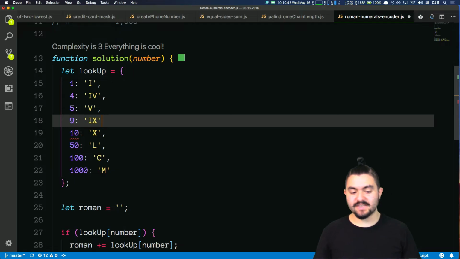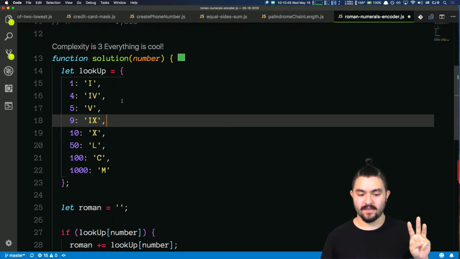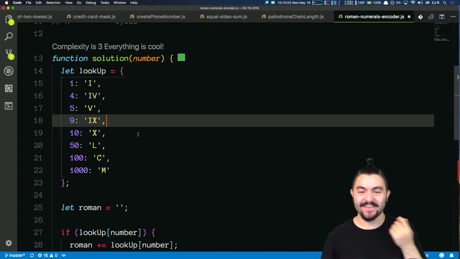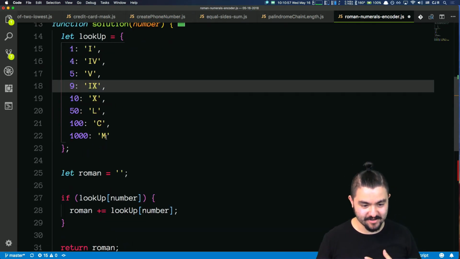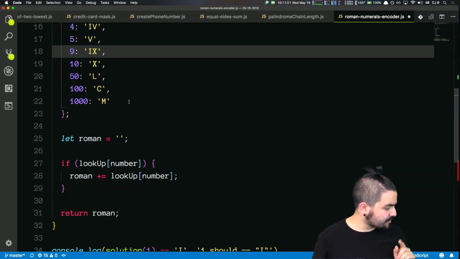And if we wanted to represent 8, it would be 5 plus III, right? Okay, so we can start to do some math to figure out what these are. Okay, I'm getting less nervous now. Okay, so 4, 90, 40.